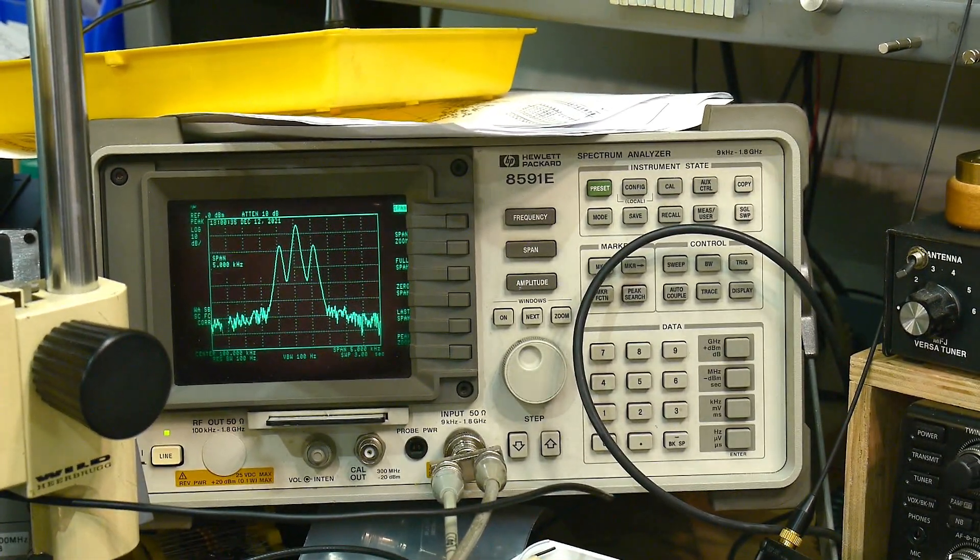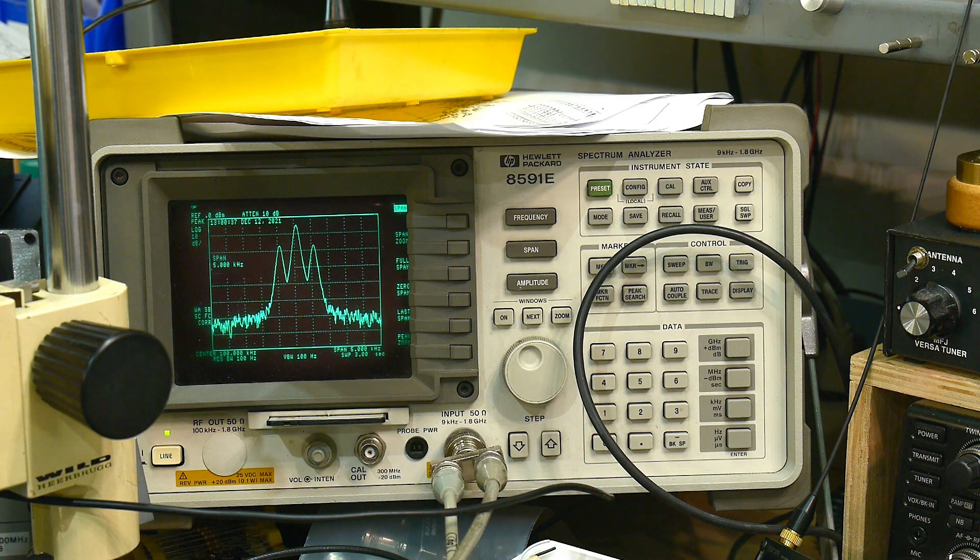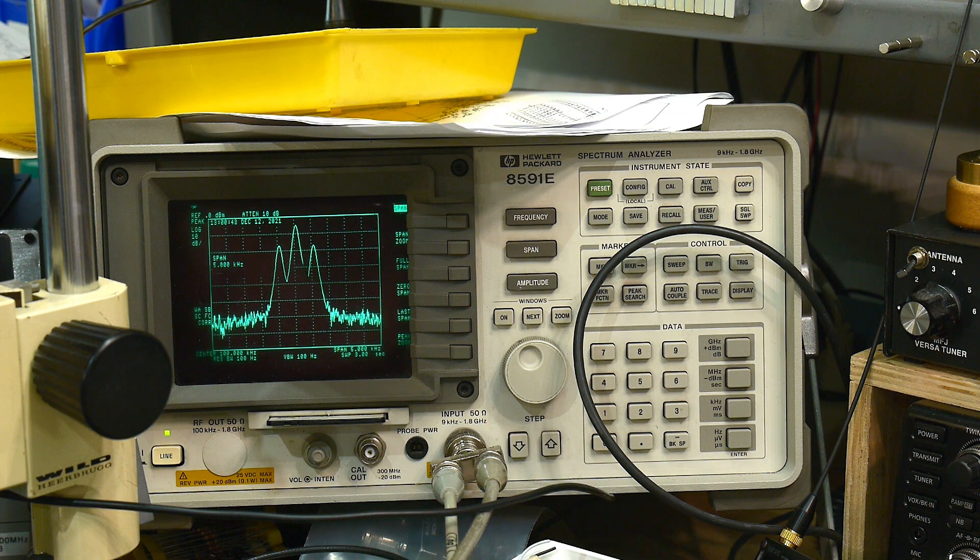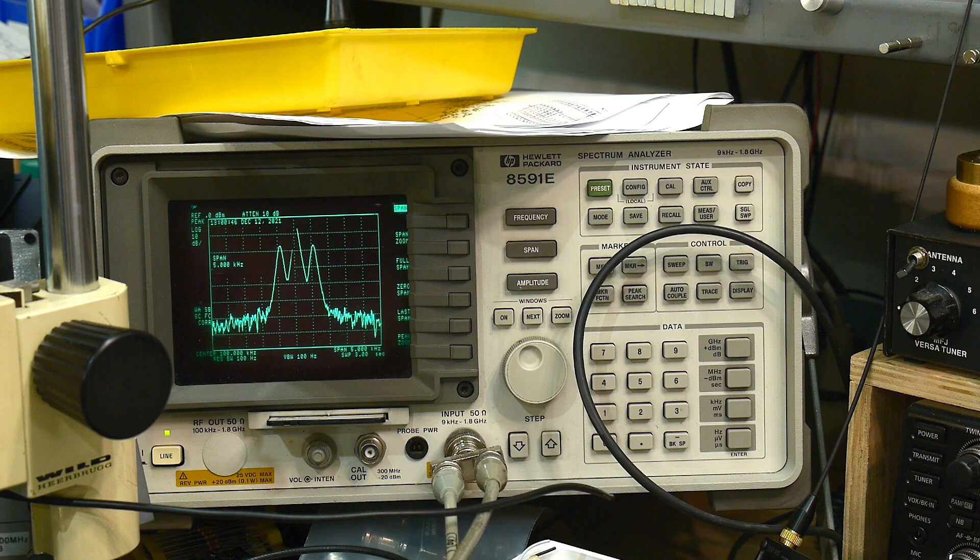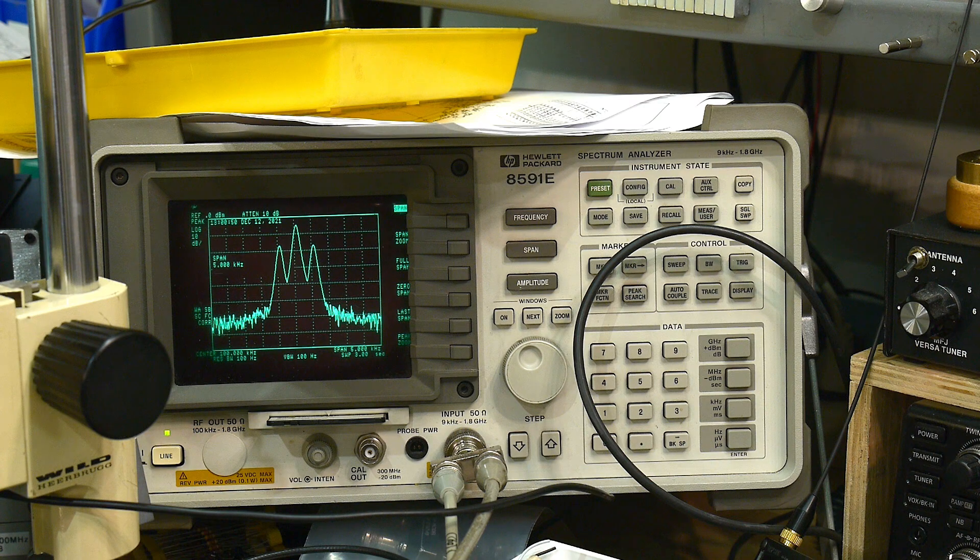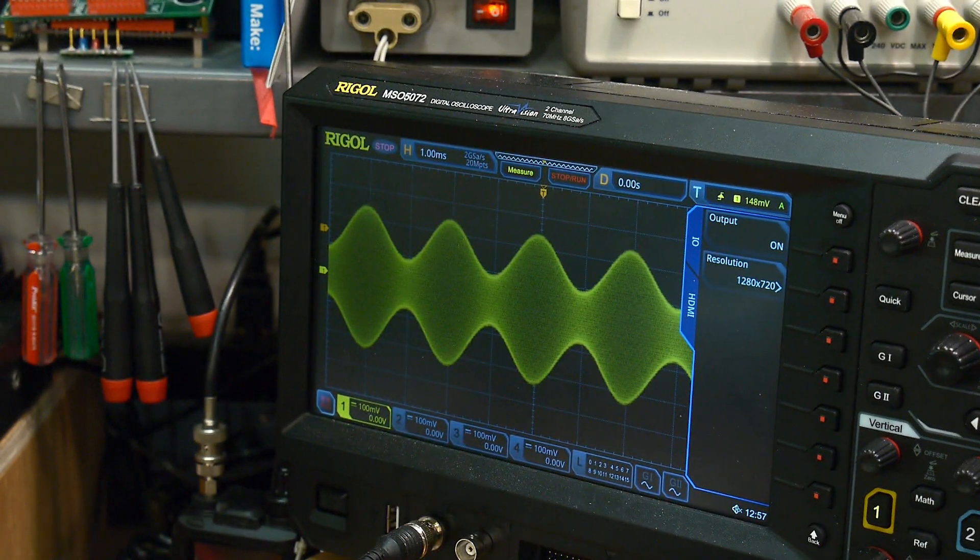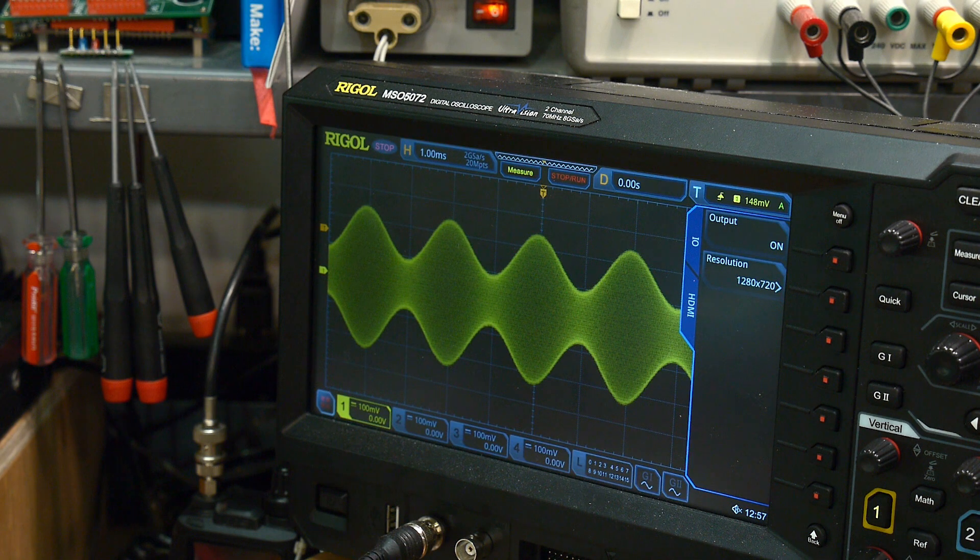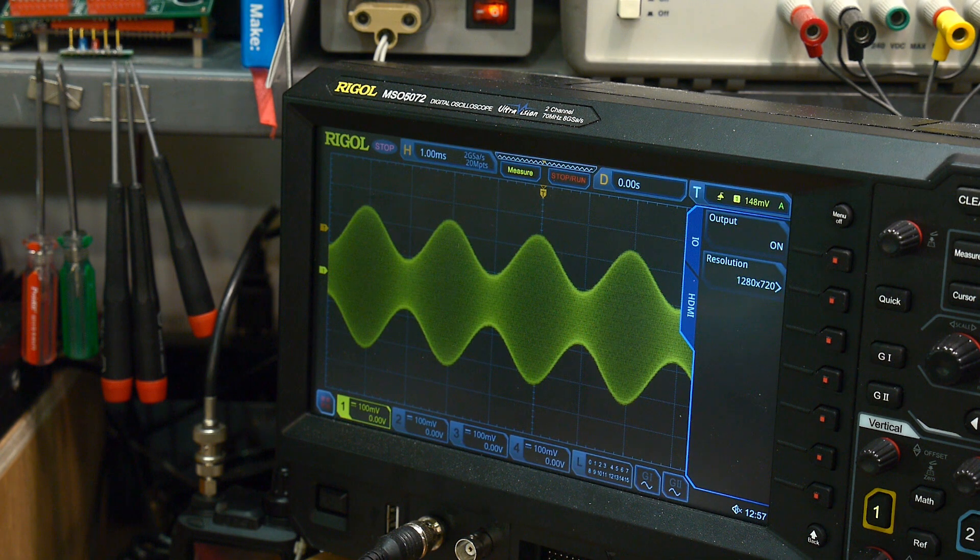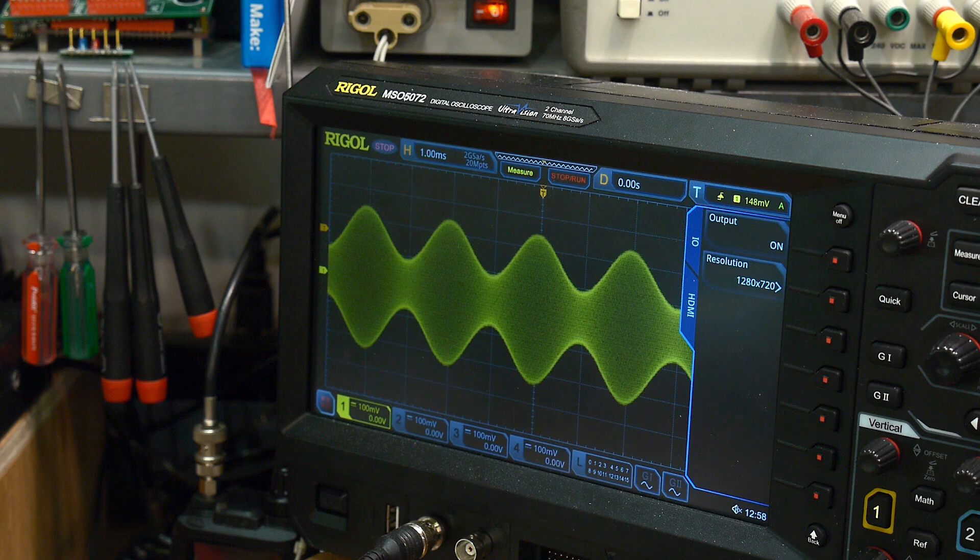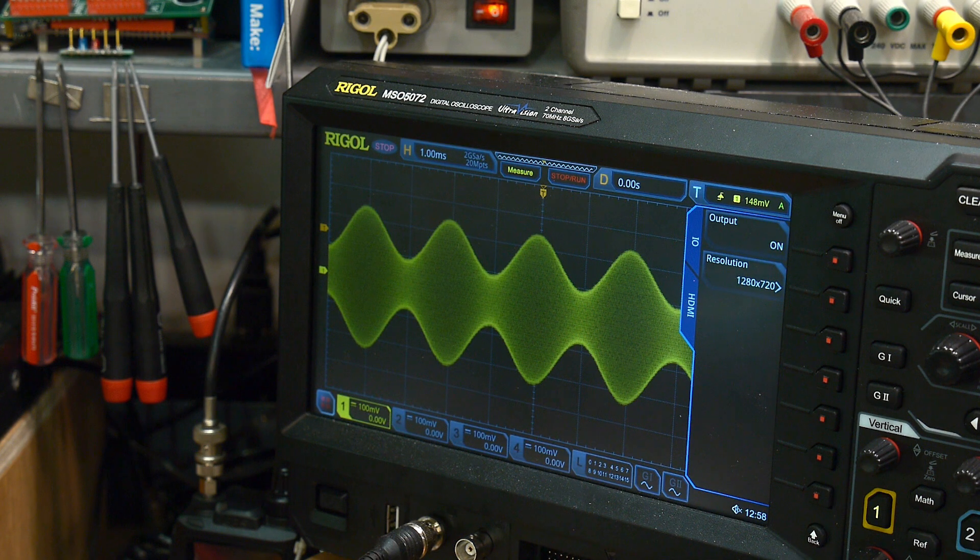The spectrum analyzer is over there. You can see that I've got an AM modulated signal here. I've got a 100 kilohertz tone with a 500 hertz tone, or I should say a 100 kilohertz carrier with a 500 hertz tone. You can see that we have AM modulation on the signal. What I'm going to do is I'm going to do some frame capturing over on the computer, and I'll superimpose that in the video against the spectrum analyzer so we can look at both kind of side by side.